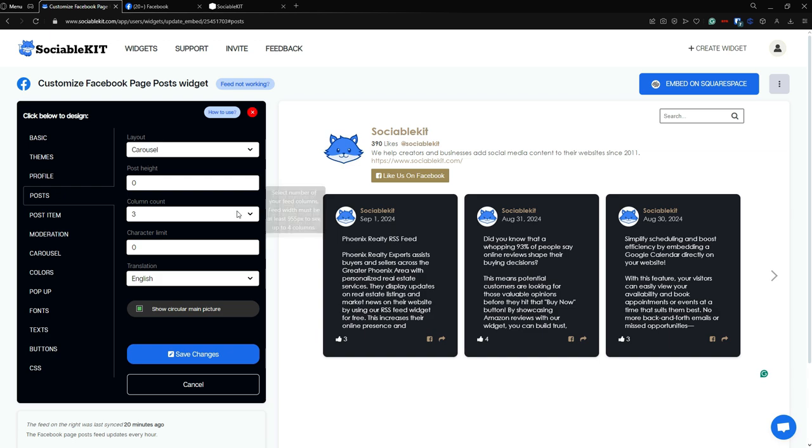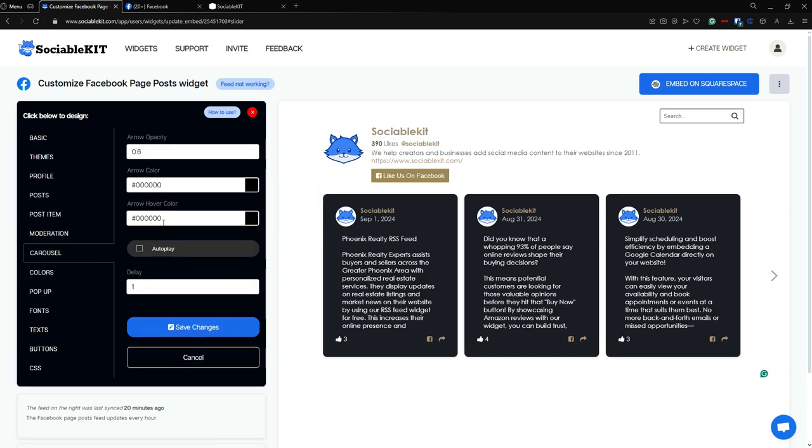Now moving on into our carousel tab. In here, we can change the arrow opacity. We can also change the arrow color, and we can also autoplay it. So if I click autoplay, every 1 second, this feed should be moving to the left or swiping to the left every 1 second. So I can also change it into 5 if I want, and I'm going to save changes.